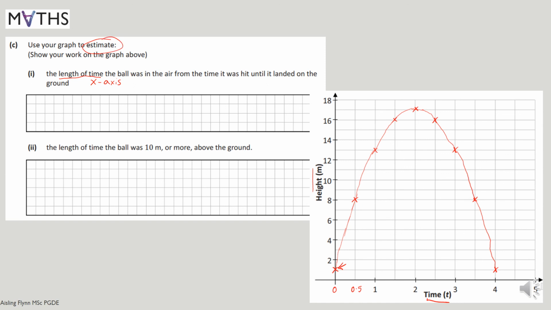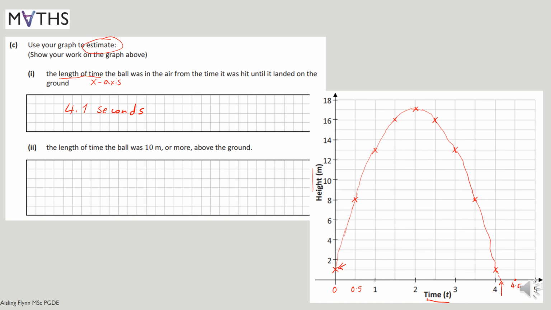It hasn't hit the ground at 4 seconds, but if we carry on the line in the trend, we think it hits the ground a little bit after 4 seconds. Now here in the center is 4.5, so I'm going to estimate that to be 4.1 seconds. Now you could say 4.12 or whatever. But there is a tolerance in that answer, and that's allowed because each graph could be slightly different.